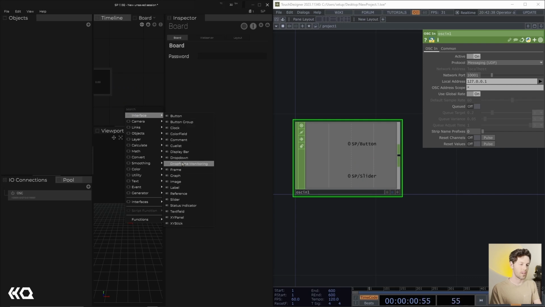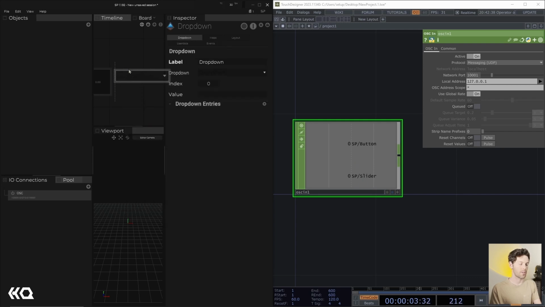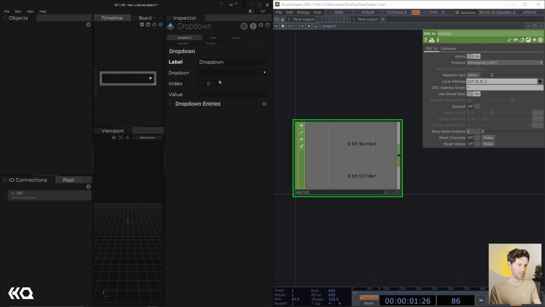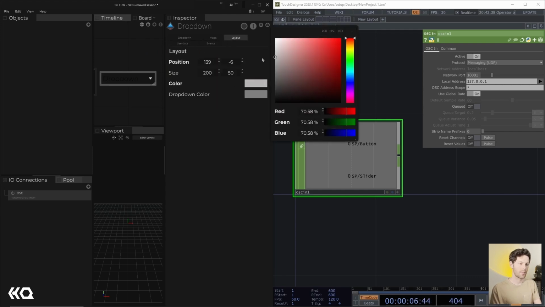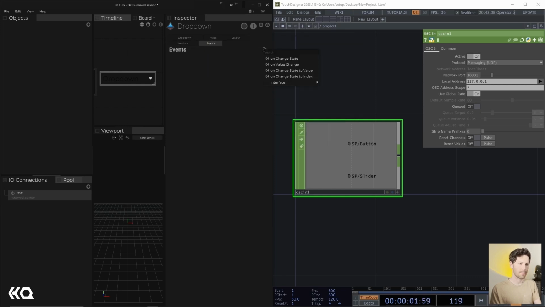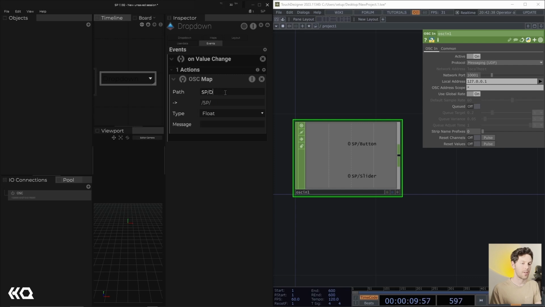All right, now let's add a dropdown. So inside of this dropdown, I have to click on the edge of that. Let's see, there we go. Go to events. Let me change these colors real quick. This is kind of dark. All right, so we're gonna click events. We're gonna go to on value change. This is every time that the value changes, it's gonna send an event. We're gonna call this one slash dropdown. And let's send a message of zero first.